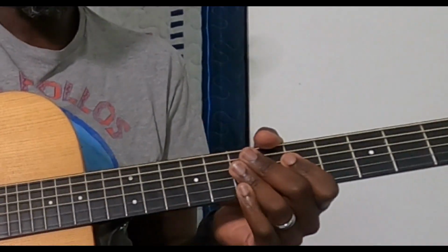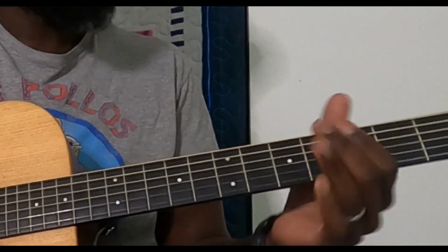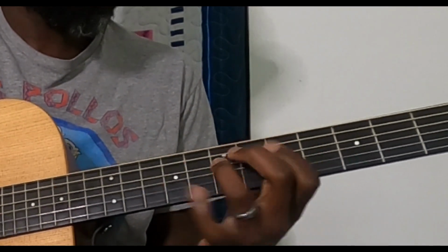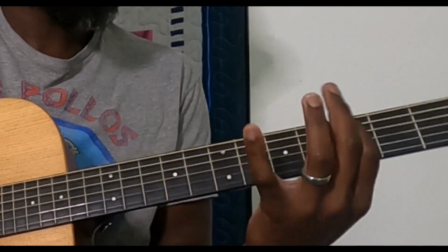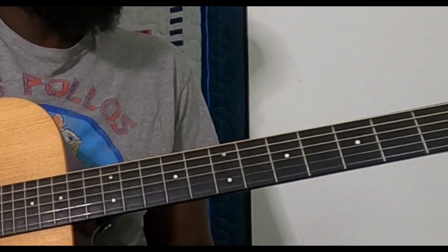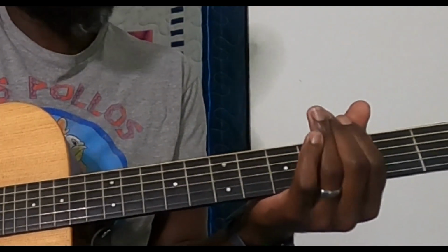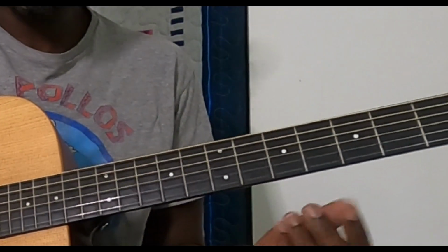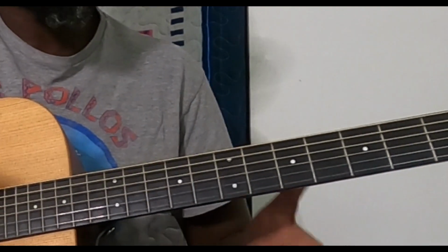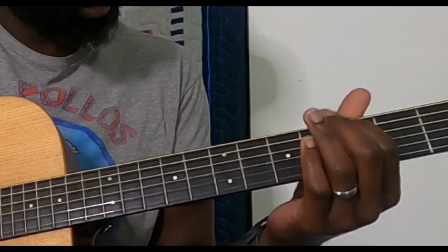Let's hop in. Alright guys, so Butter Rum. We start here, we've got this little intro riff that they play here. Alright, and that's basically a bass line. I will say you will have to listen to the song for that timing. It's really hard to explain that timing, but it's definitely a calypso kind of island vibe that you want to have with it. But let me go ahead and go over what we're playing here.